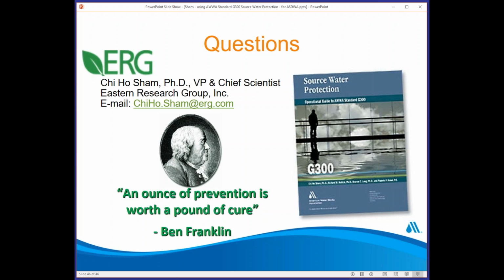Well, sure. For the G300, obviously we all know that when we put together a source water protection program, the cost side is always easier to quantify, because we are buying up land, or implementing best management practices, or we go out and maybe get some easements. These are all costs that could be easily quantifiable. The challenge, of course, is always on the benefit. Apart from the water purveyor, a drinking water system may see that they can use less chemical for their treatment, whether it's a surface water system. In that case, they might see less sediment because you have better sediment control in the watershed, so they can use less coagulants, and the filter is in better shape. But that's only one part of the cost.